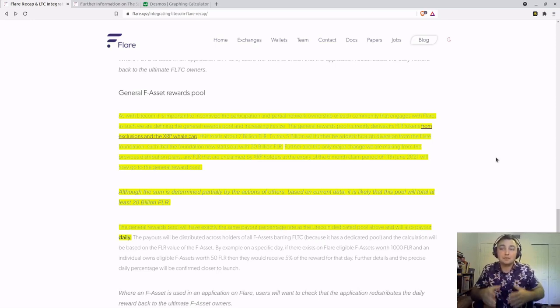So let's break this down just a little bit before we get into some speculation on how many rewards we can earn using some figures. The general rewards pool will have at least 12 billion FLR tokens. These tokens will be distributed daily to those who mint FXRP, FDoge, FXLM, and it's assumed now FAlgo. However, any Spark tokens or FLR that were not claimed before the deadline of 11 June 2021, those tokens will be added to the general rewards pool. This may bump the actual amount in the general rewards pool up to almost 20 billion tokens.